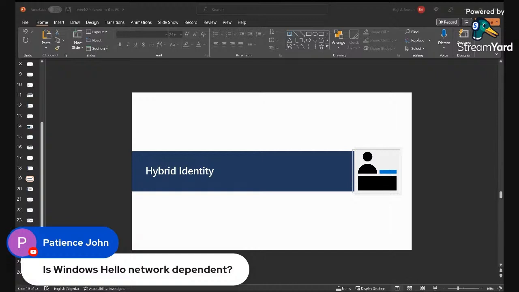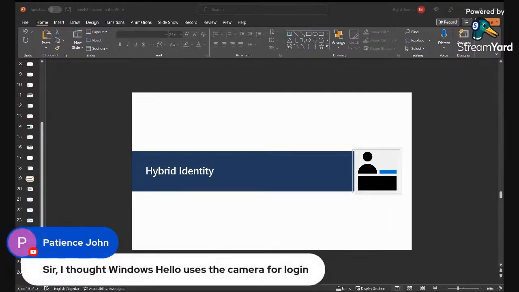Yes. So now, Windows Hello makes use of several methods of authentication outside just the PIN. You could use a PIN. You could use biometrics, which is your fingerprint, and you could also use facial recognition for devices that support that. But even before you can use your facial recognition or your fingerprint, you must have a PIN. So those other methods, your fingerprint and your facial recognition, are optional methods which you can use on top of your PIN.